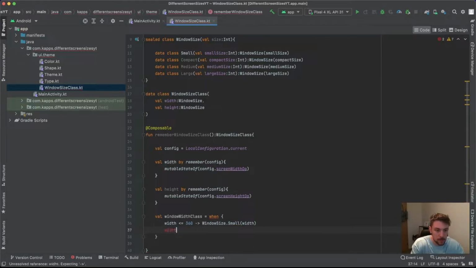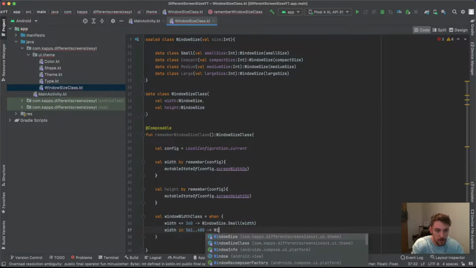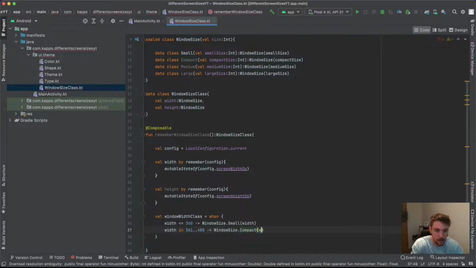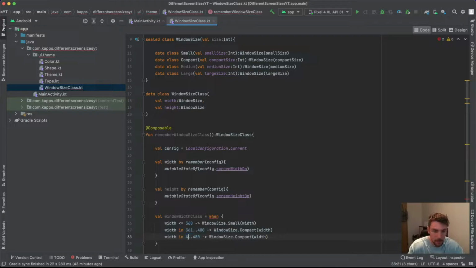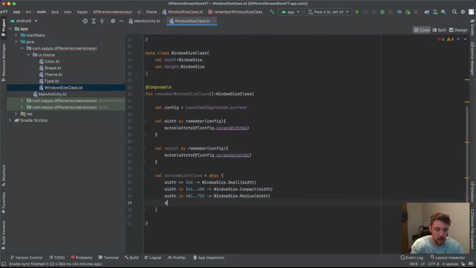If the width is between 361 and 480, then it will be WindowSize.Compact with the width. And these are just values I tried out. You can choose your own ones, just play around with that. And here we'll say 481 and 720, then I will use Medium here, and else WindowSize.Large.